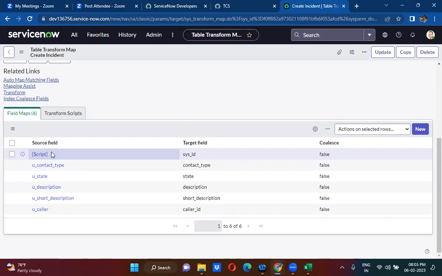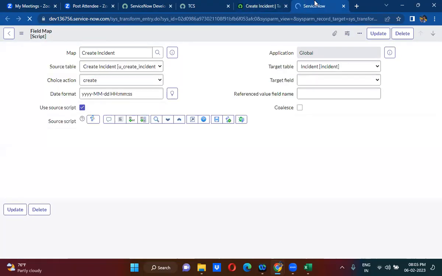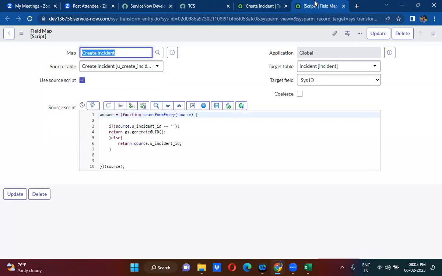Else, whatever sysid is coming in the incident ID field, use that sysid.